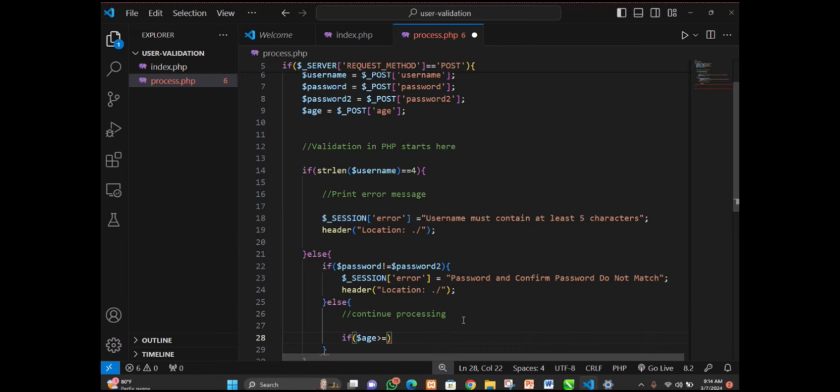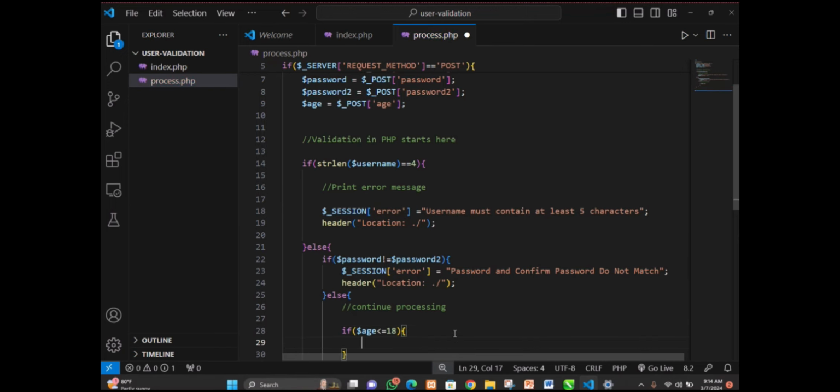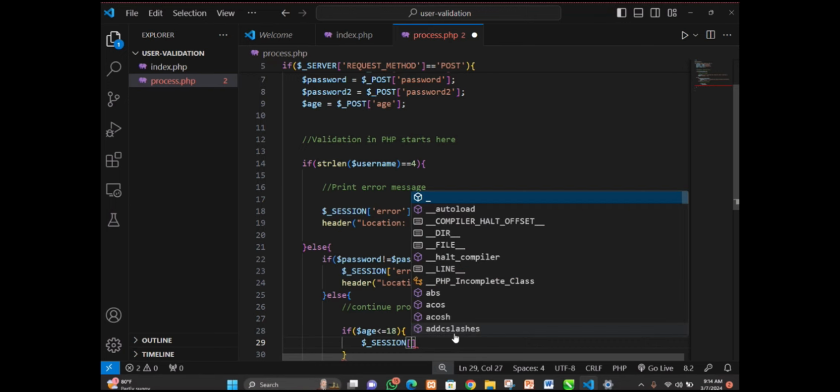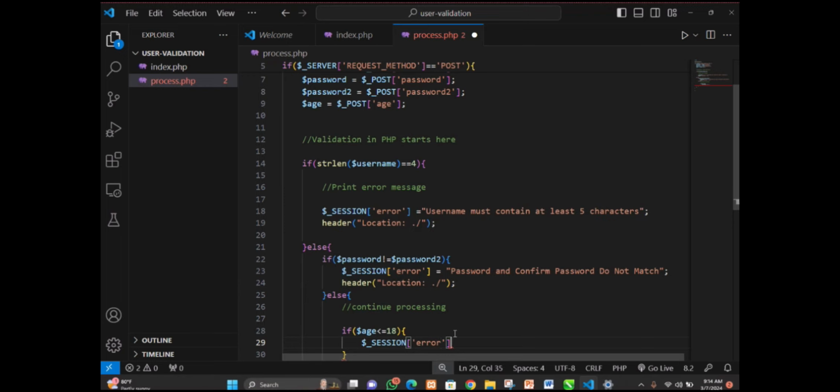So let me check for age. Let's just do validation for age. Say that if age is less than or equal to 18, that means age is less than 18 or equal to 18. What should happen?